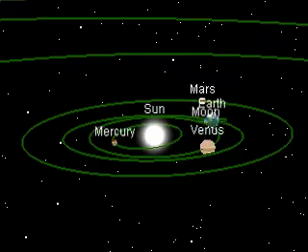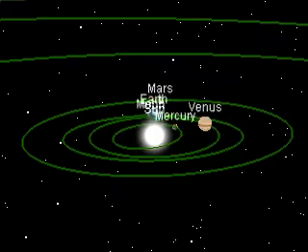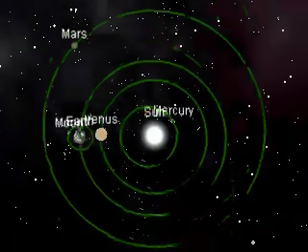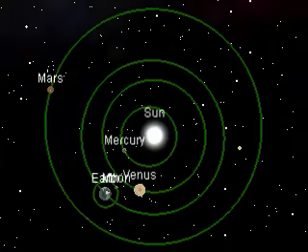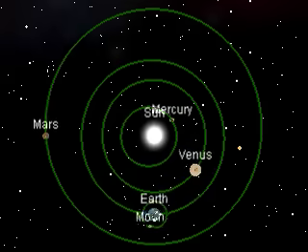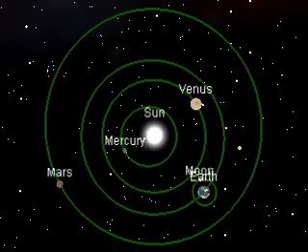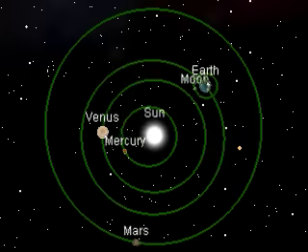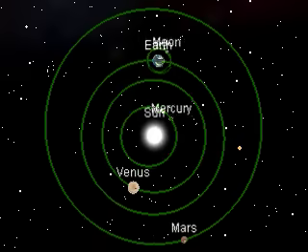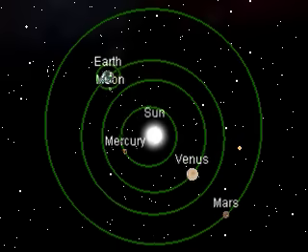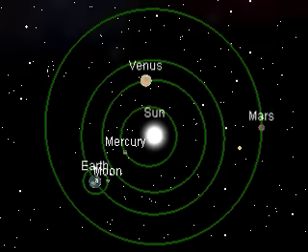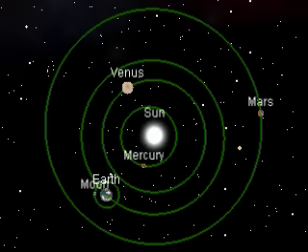Now, if we were to take this view of our solar system and turn it up on end, so to speak, we would place ourselves at a vantage point above the solar system looking down at the north poles of all the planets. For the purposes of this demonstration, we will confine ourselves to the 4 planets closest to the Sun. From this vantage point, you can begin to see where astrologers got the idea of an astrological chart wheel. A chart wheel is, in fact, a snapshot of our solar system taken at a precise moment in time.